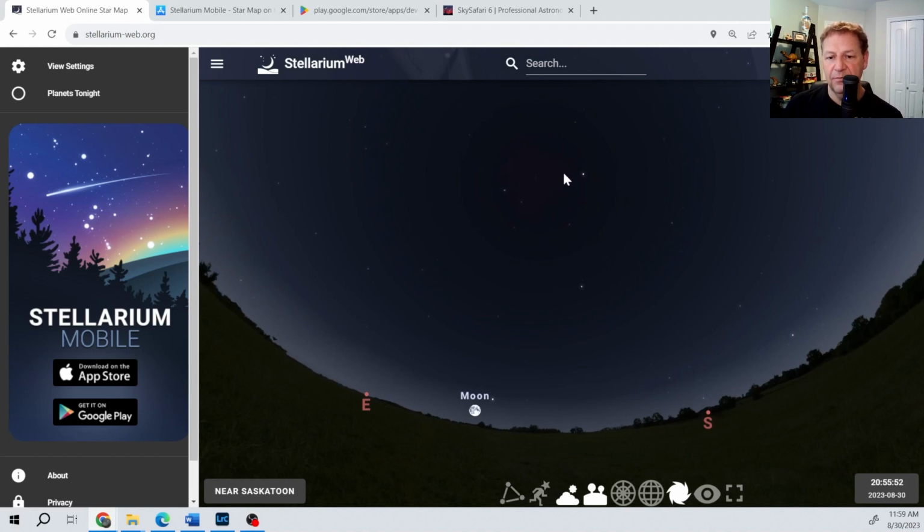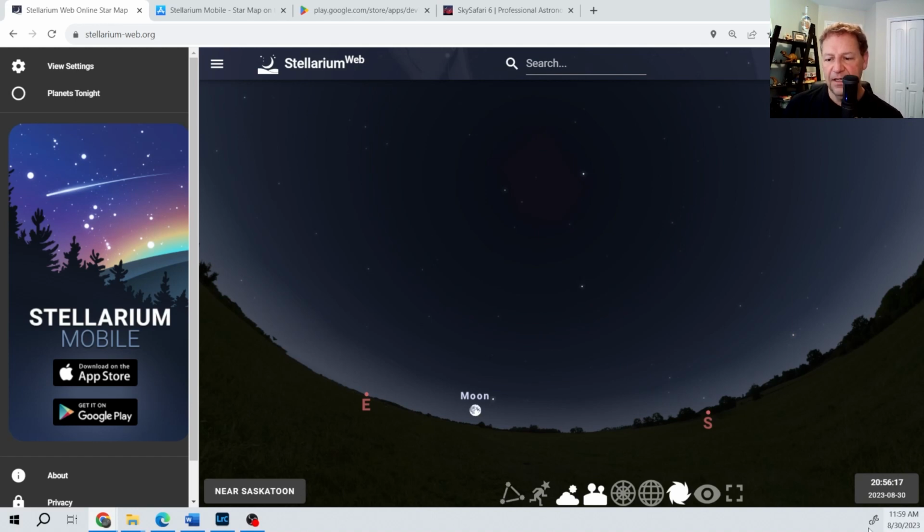Vega is up here. It's one of the brightest stars. It'll be almost straight up through much of the summer around sunset. And if you're interested in finding the Milky Way, it runs right down through this pie. This is called the summer triangle that people use to orient themselves in the summer when you first go out and look at the stars.